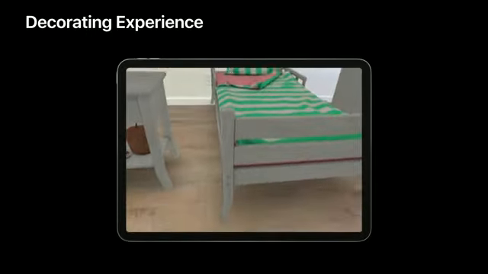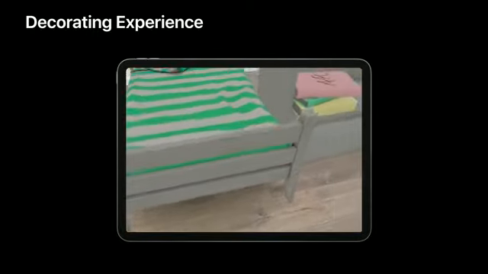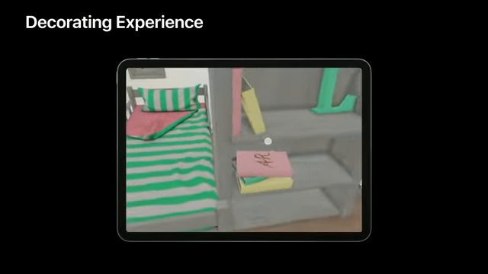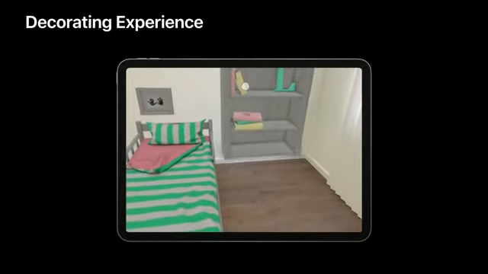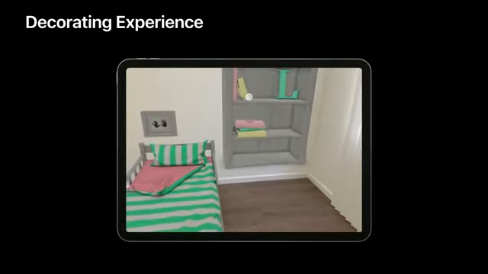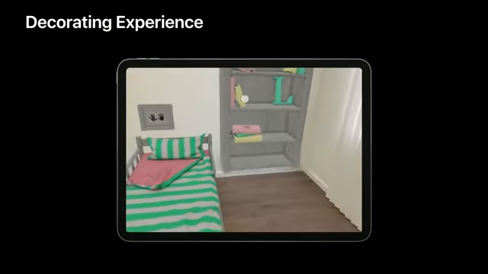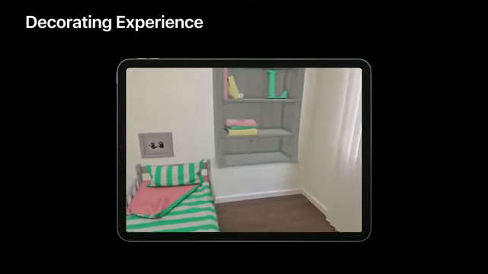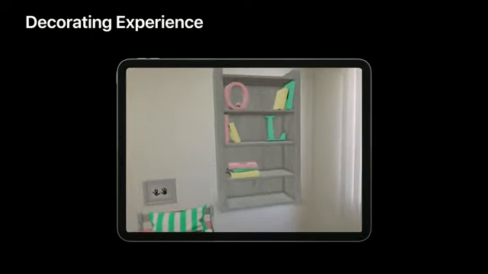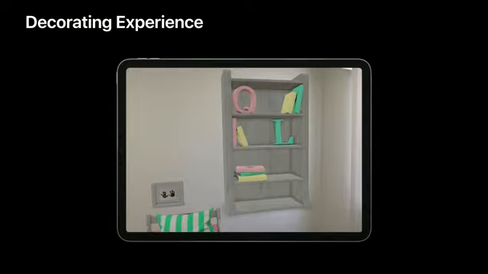Now let's figure out the best place to put my bookshelf. I'll grab the bookshelf and first place it onto the wall. Now, I really need to compare where the best spot for it is. So let's place it back onto the floor. But now I'm thinking, I want as much floor space for the kid as they grow up and as they collect more items. So let's keep it on the wall since it really matches the setting of the picture frame and the rest of my layout. I'm able to quickly make these decisions and see what objects look like in my room with the new support in AirQuickLook for easily moving between horizontal and vertical surfaces.